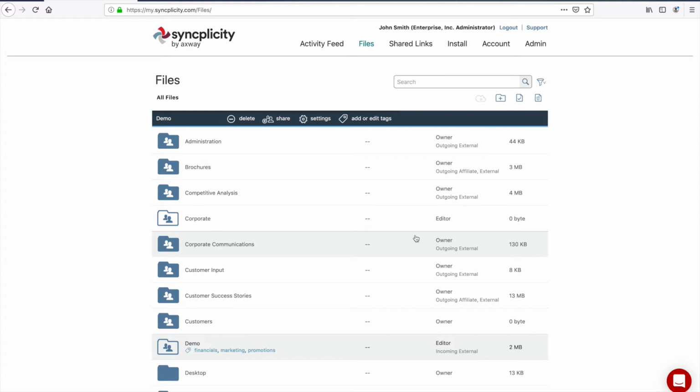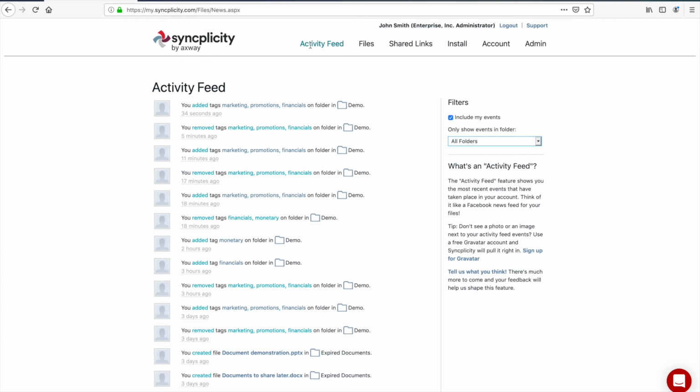Your tags are case sensitive and will autocomplete as you continue adding tags to your files and folders. As you begin adding tags, keep in mind, like any other metadata, tags are shared with everyone. Tags can only be edited at time of creation, and users with read-only access can only view tags you've added. Actions on tags will be displayed in your activity feed. Additionally, file and folder audit reports will capture tag added and removed events.